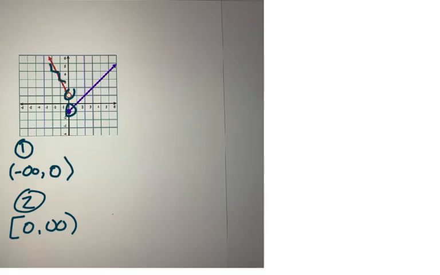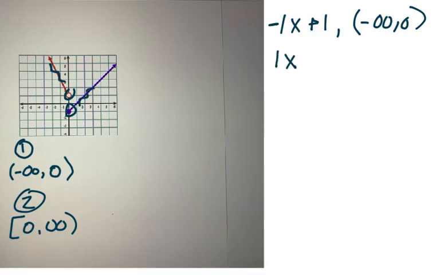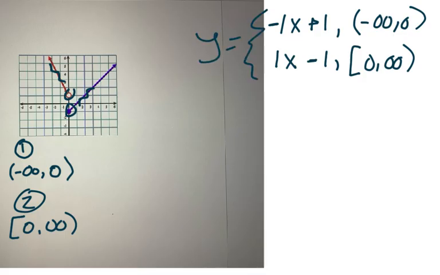So my first equation is going to be -1x, and my y-intercept, which is at +1. Domain, -infinity to 0. My second equation is going up 1 over 1. So it'll be 1x. My y-intercept's at -1, so -1. And then my domain, from 0 to infinity. There's my two equations. And we're done.